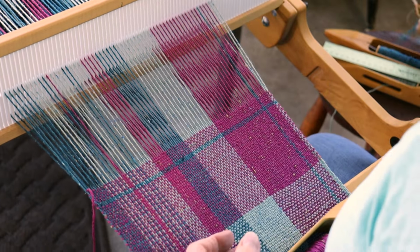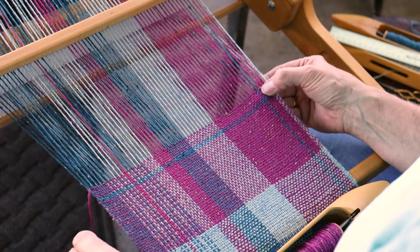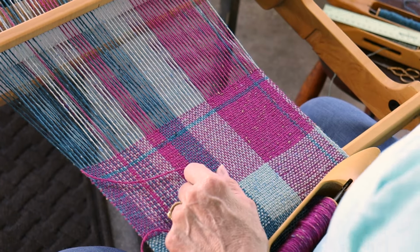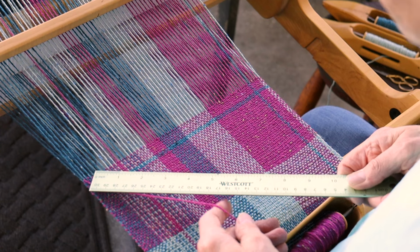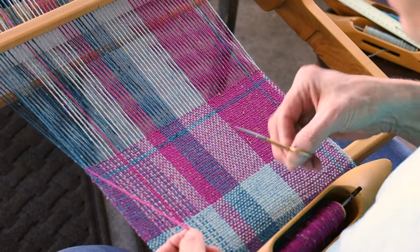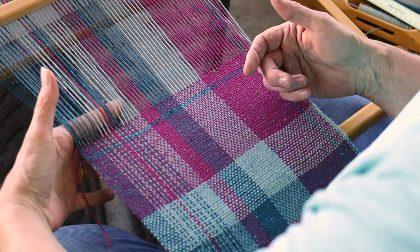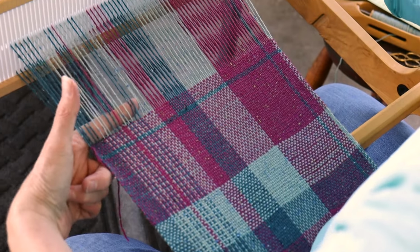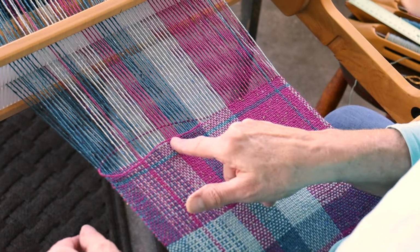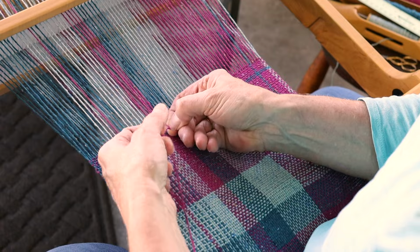Okay. Now, this section here, I'm ending because I already have my six picks and I'm getting ready to change to this color. So here, this is my rule of thumb. Usually it's 4 inches. Not the two. And the reason I say that, now, instead of overlapping back in the next shed, I'm going to do it again on its side. So this goes over a couple of inches, 4 inches. I'm going to pull it out. Once again, unply.